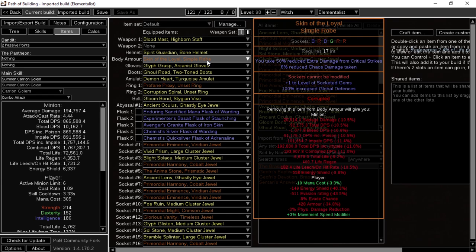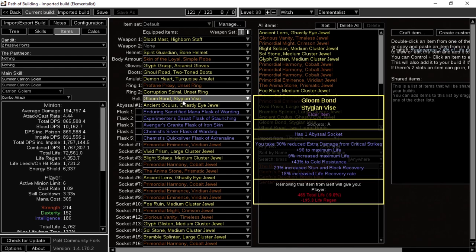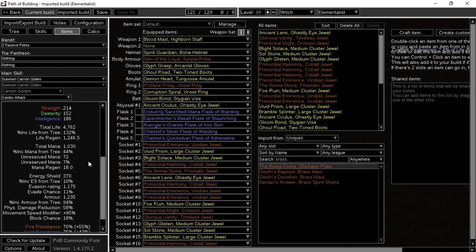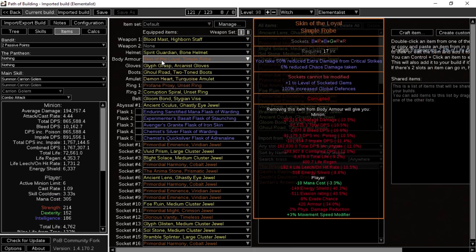You may ask, well Ethan, how do you get all the reduction of crit? The corruption on this chest plate gave us the reduced crit 50. We have the 30 from the belt and the 20 from the skill tree. That's 100% reduced crit, so we're crit immune without the Brass Dome. Then you ask, is this worth it? In this case, you're not going to be able to get this. What I would say is, hey guys, you could potentially run any chest plate you want with 50% reduced extra crit, and then you don't have to run the Brass Dome. As long as it's 6 linked with the right colors and you have this crit reduction in corruption, GG dude, you could do any build.